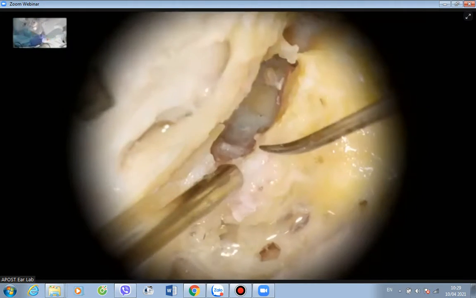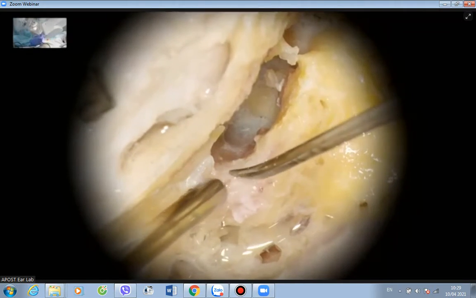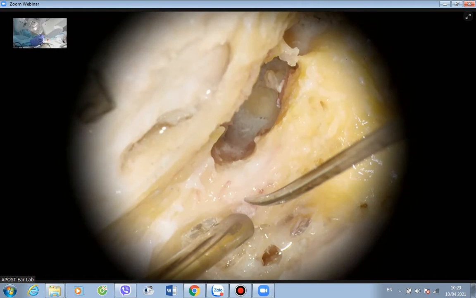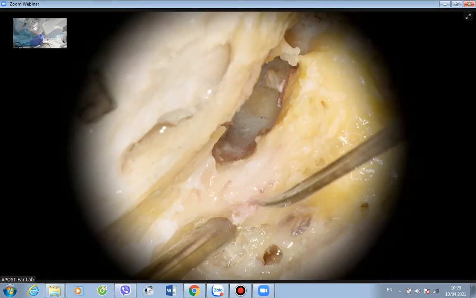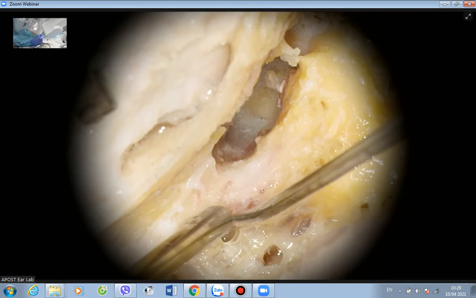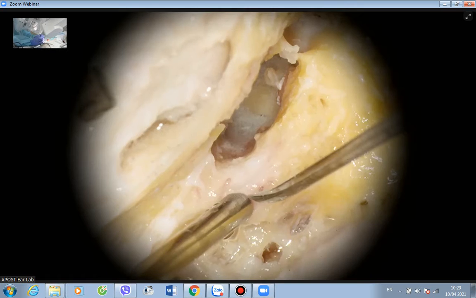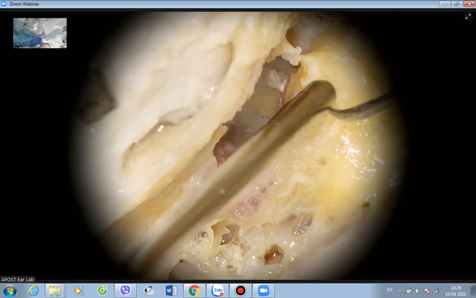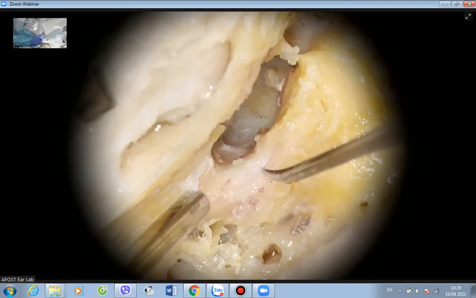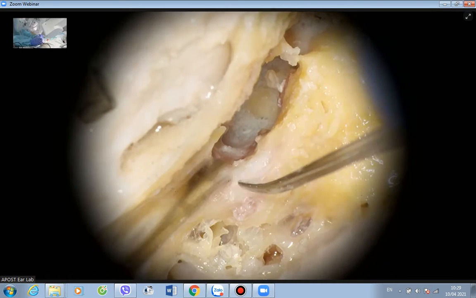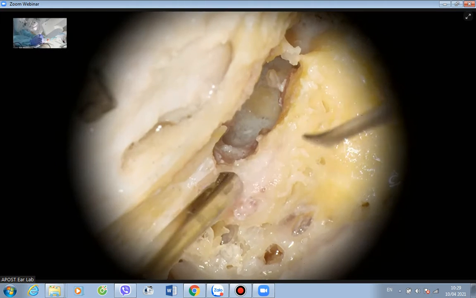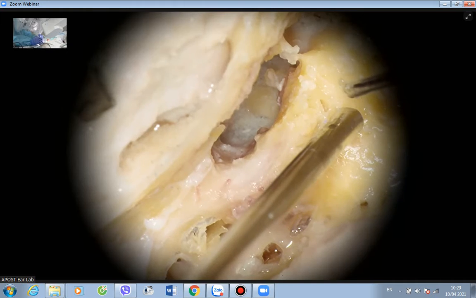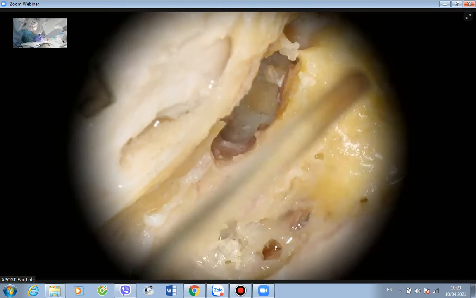So if, for example, you already have a dehiscent facial nerve here, and then you want to remove it, then you gently peel it off, gently along the fiber, just like this. Use your suction, both hands, gently peel it off. So there's no problem on the facial nerve. It's quite tough. So you just identify it and protect it, don't cut it. All right, just peel it off like this. So if you are experiencing a dehiscent lateral semicircular canal, I can blue line that later on and show you how.